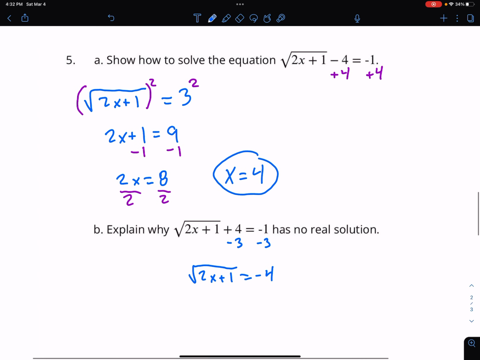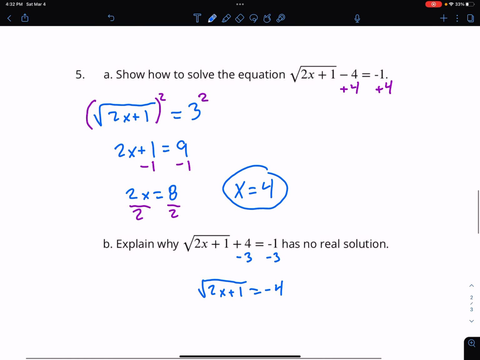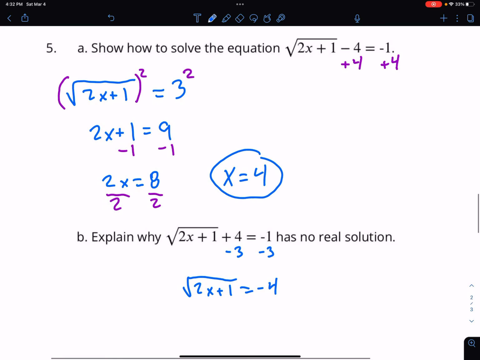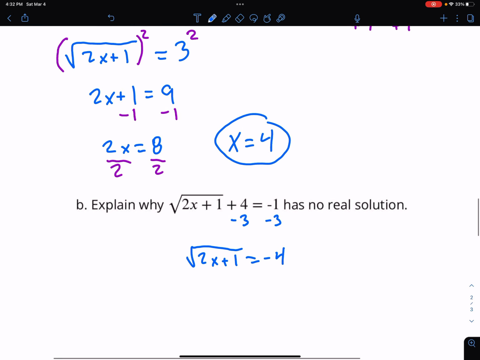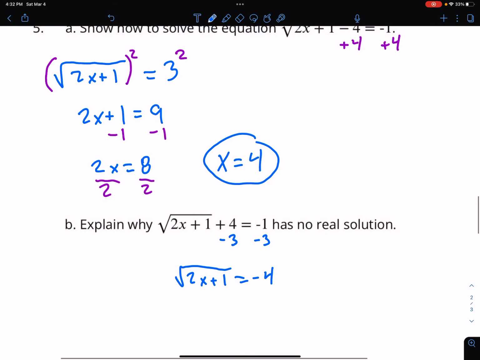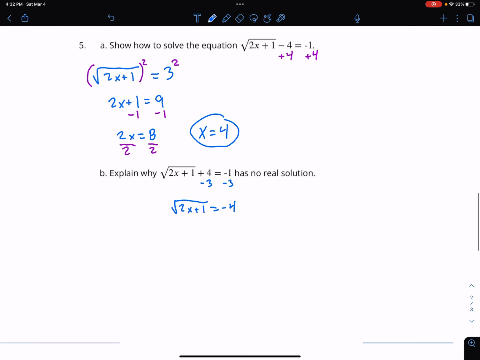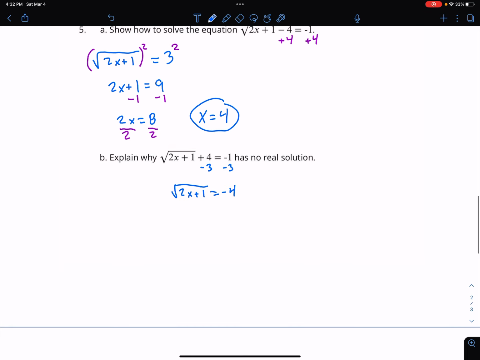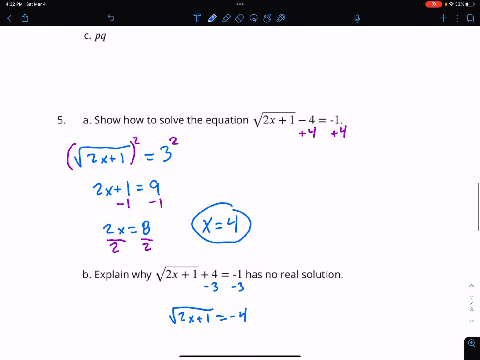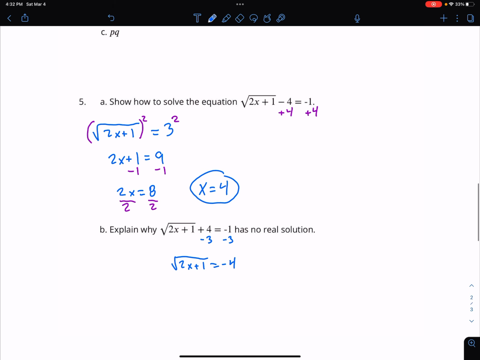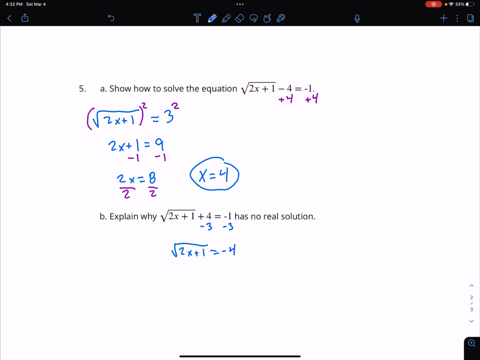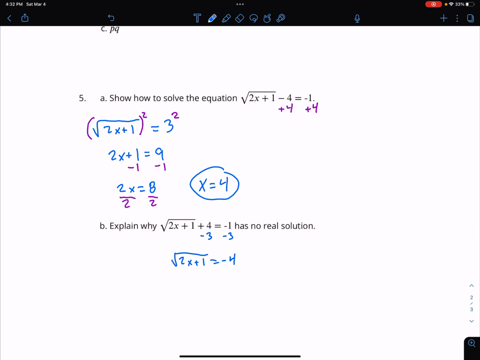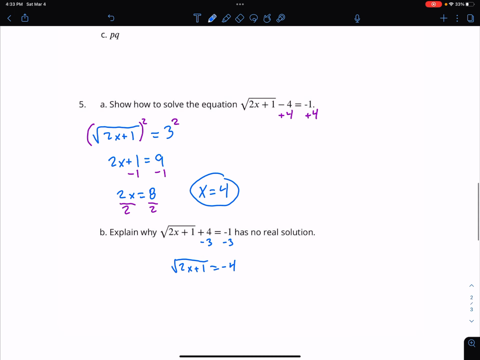This is part B. But I don't think that's worth all of our time and brain power for you guys to remember that simple little trick right there. I'm not going to penalize you for it on the test if you can't explain that. So that's why I took B off the test. So it's just going to look like 5A pretty much on the test right there. Just remember, if you see a square root, raise it to the power 2 to get everything out from under the radical, and that'll be your inverse operation. You're trying to get x by itself.